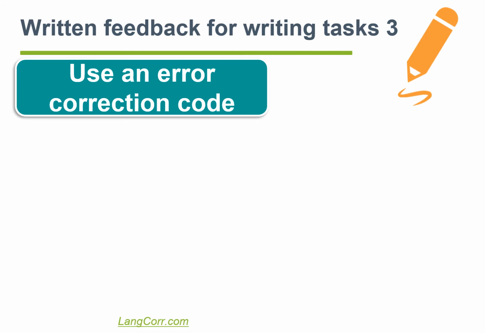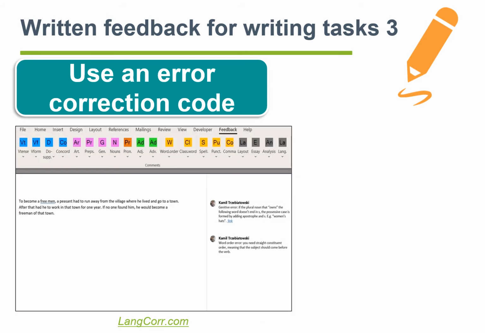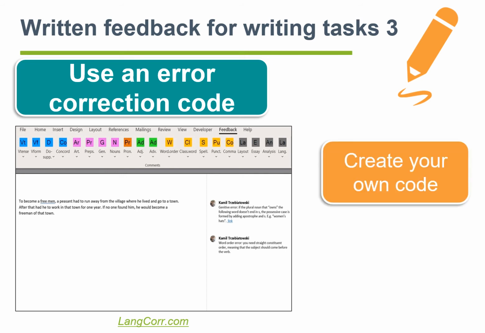You may also want to use this tool, Langor.com, which is a Microsoft Word plugin for marking language. How this works is that the teachers create their own marking code and assign pre-made word comments that will automatically appear when you select the corresponding button. For example, you might notice that your pupils have problems with word order, so you would add this as one of the categories. When setting up your correction code, you're then prompted to write some text to accompany this error.